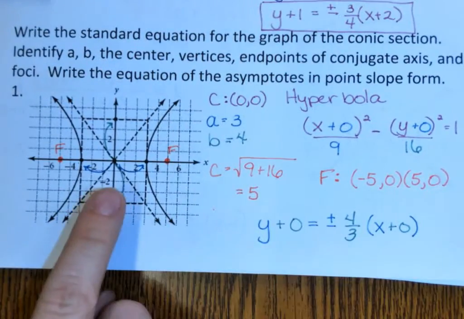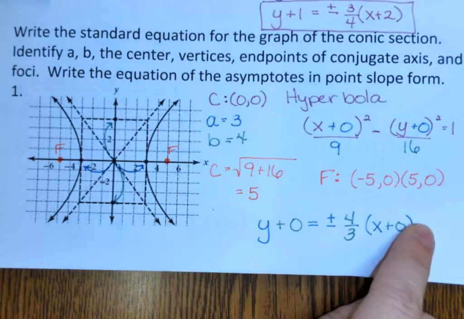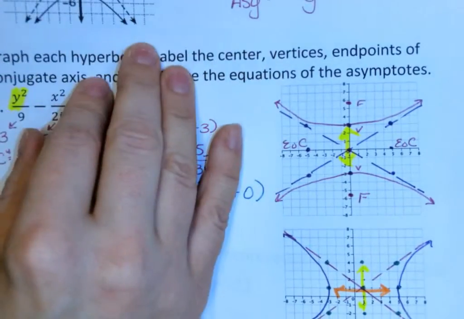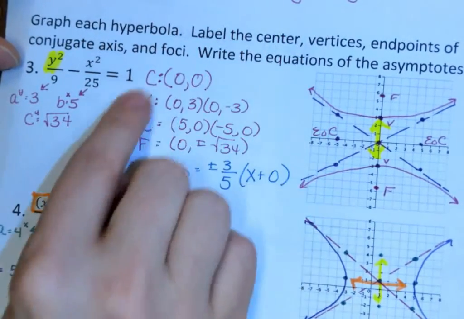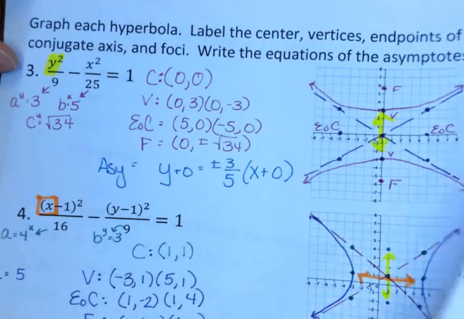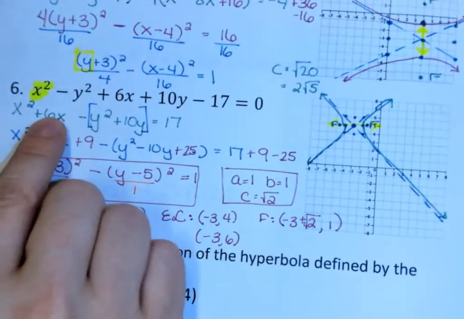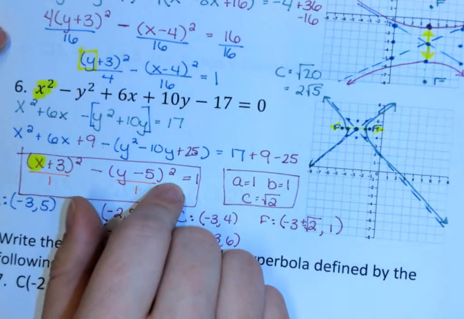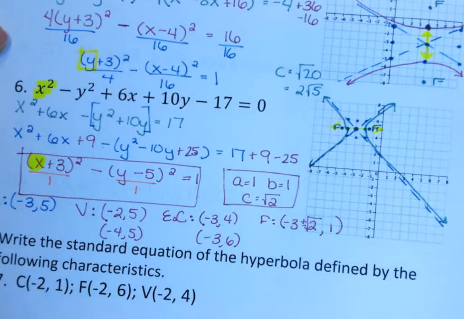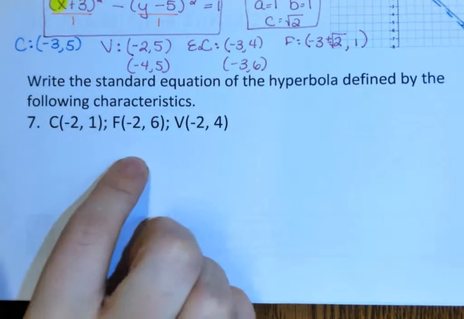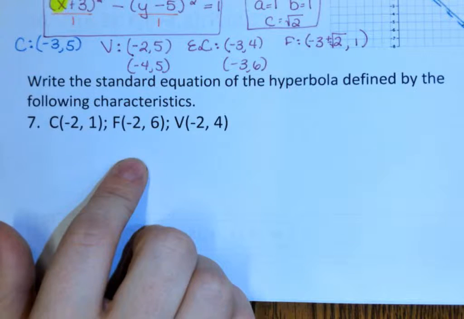Then you might have, here's the graph, write the equation. You will have problems where you have to find all of your pieces. And then, of course, you'll have problems where it's, here's my equation, write it in standard form. The thing you need to know about all of these is they will not tell you which conic section it is. The only case where you will be told which conic section you're dealing with is these types of problems, where it's, here are some characteristics, write the equation.